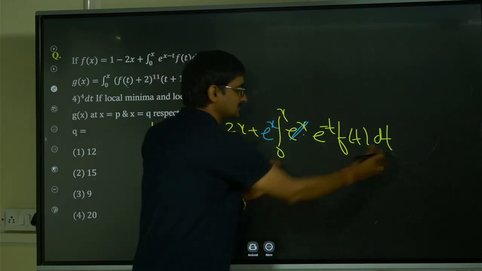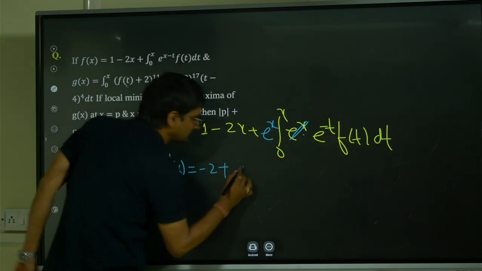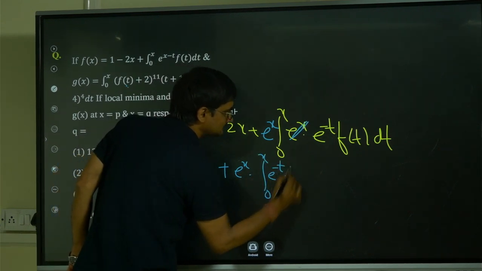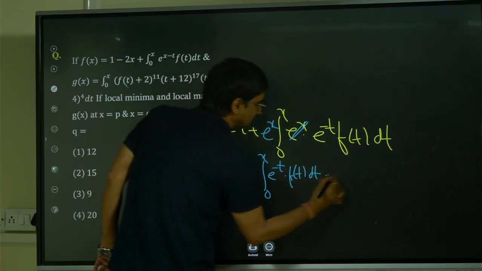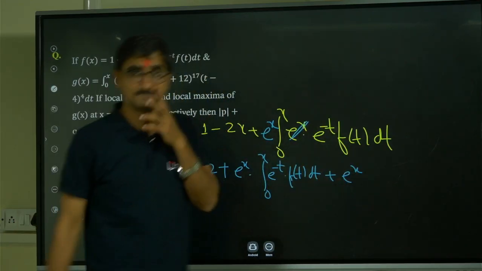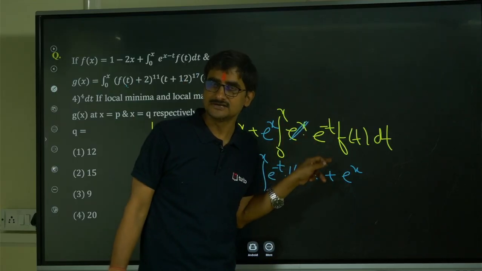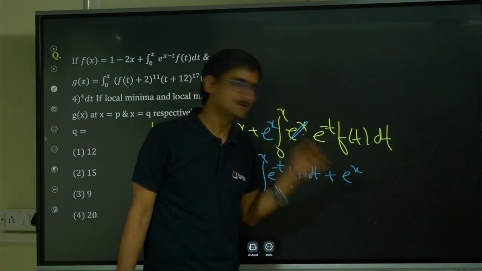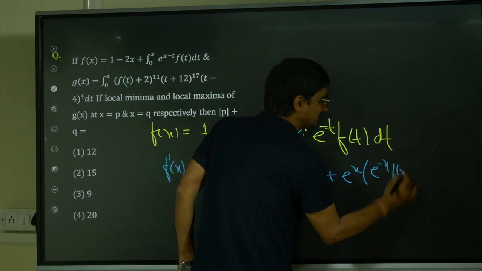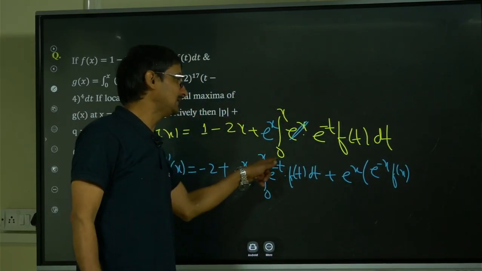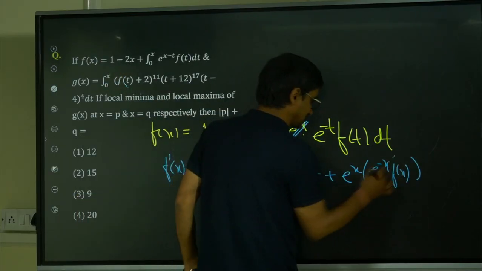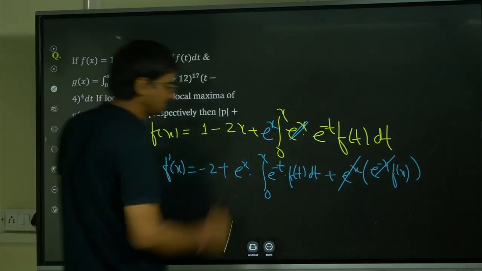This is one function and this integral is another function. So applying product rule, e raised power x derivative and then this as it is, plus e raised power x as it is, then derivative. Now how do we differentiate it? We replace the upper limit in place of t in the integrand, and then the derivative of the upper limit. So it is e raised power minus x into f of x, derivative of x is 1, minus lower limit, and then derivative of lower limit. Lower limit is a constant, derivative is 0, we don't need to write it. So that's your f of x.